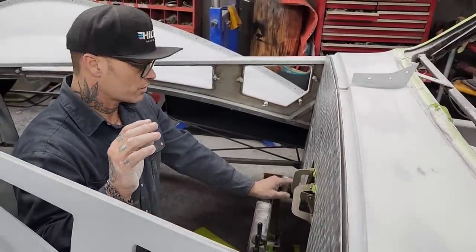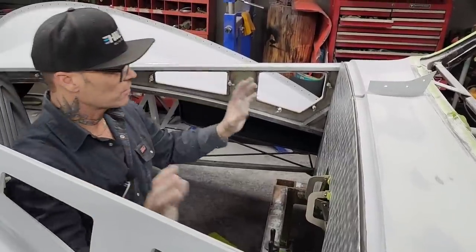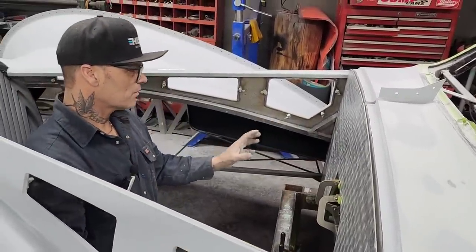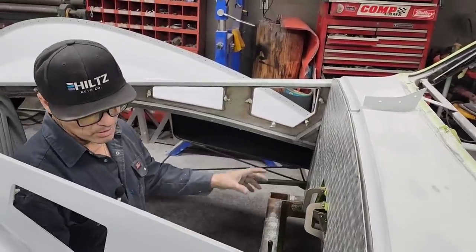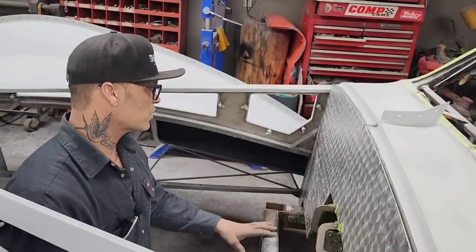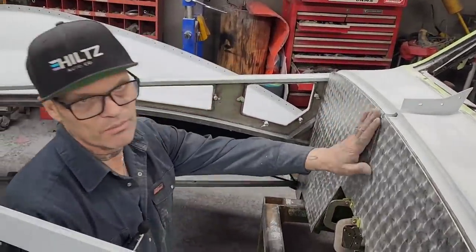I could have went to the sticker store and got some, you can buy that stuff in a vinyl wrap, and I could have vinyl wrapped it, but it's not the same. To me, it's not the same as having something that's hand done on the car. We'll know that by the imperfections in it. And that's something, like Jolene said, the imperfection sometimes is the beauty of the art.